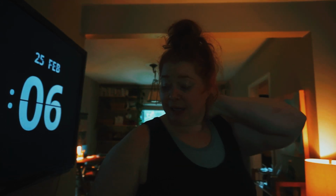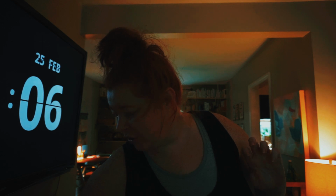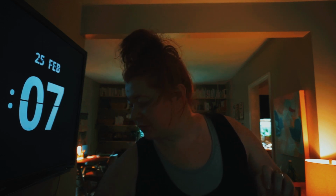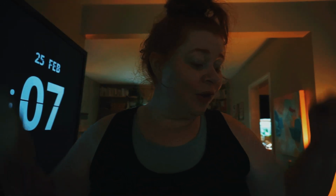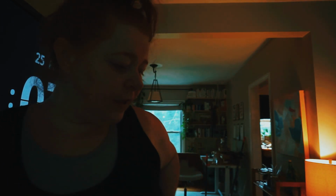So here's my other dilemma. We are on the final, I'm distracted by wax, hold on. Focus. We are on the final set of decor stuff. And I have so much eucalyptus and flowers that I need to figure out how this is gonna work. We bought this last night.